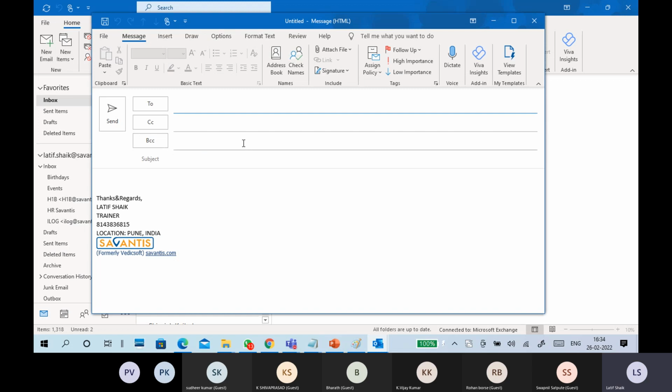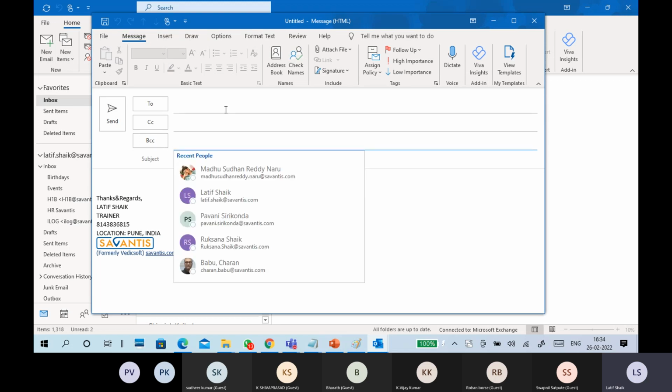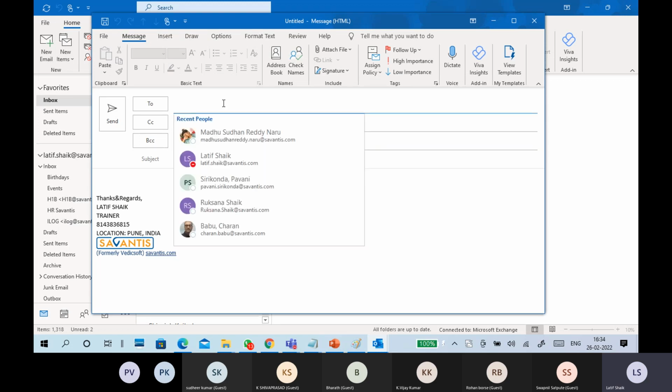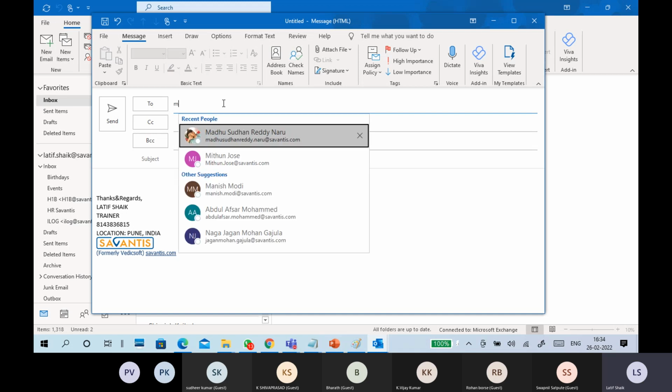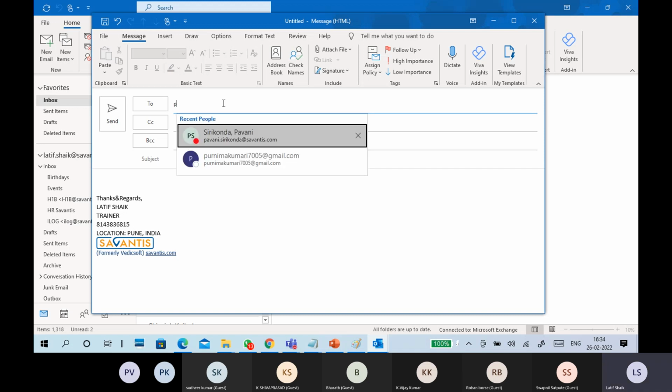Okay, normally when you are sending a mail, Gmail kind of stuff, you have to search for mail IDs. But here, all my organization's people's mail IDs are there. No need to remember all the mails. Just try to remember a few things. For example, I want to send a mail to Charan. Charan sir. If I want to send a mail to Sai sir, for example, Sai sir's mail ID. Okay.